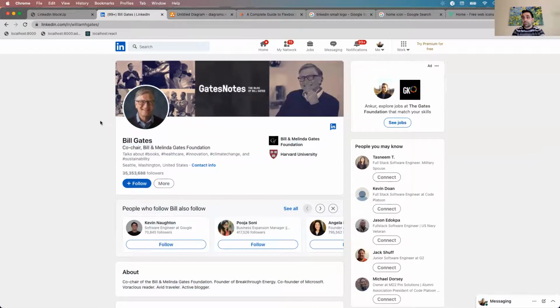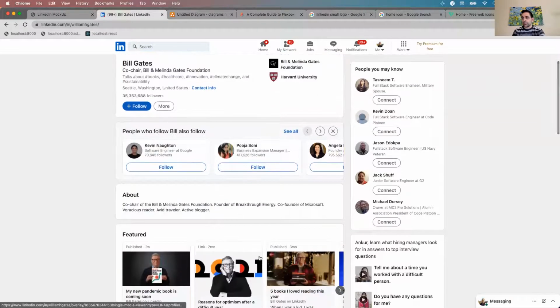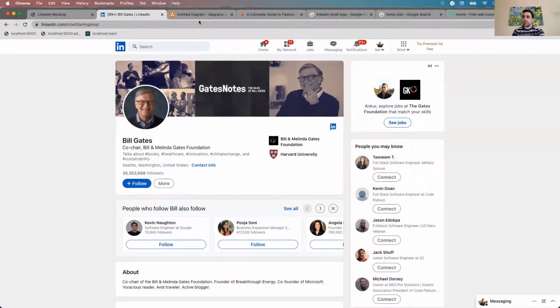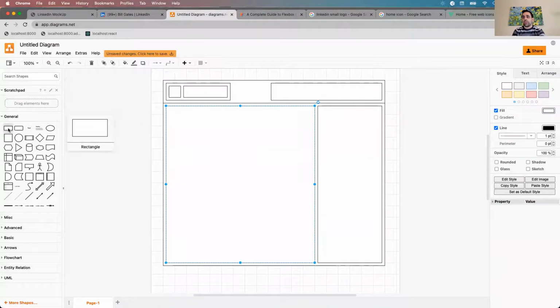But within this medium box, it's probably easy to see those small boxes, from here to here. I don't know if you guys see my mouse cursor well enough. This is one box. This is another small box. This is another small box, the about section. There's a featured section. I'm not going to create all these, but it's pretty easy to see those boxes. So if I were to diagram that, within that medium box, I have the main profile box right here, and then another box below it.